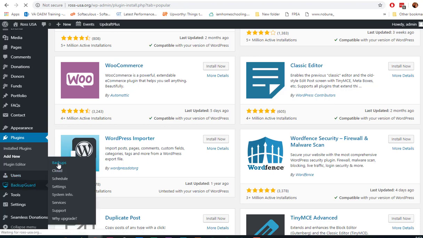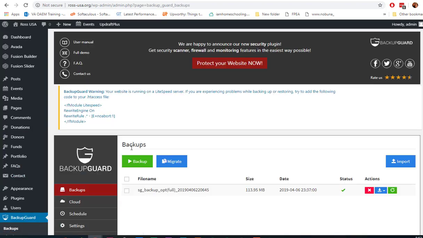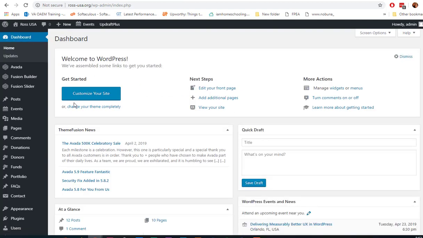There's a way to do that right here. Click backups, and you can set it up. You can do a backup right there, and boom. And you can download the backup to your computer, so you have it available away from the system. So there's lots of ways to do this kind of stuff out there. In the dashboard, you're going to see any kind of updates. You'll see it saying we need to update now.